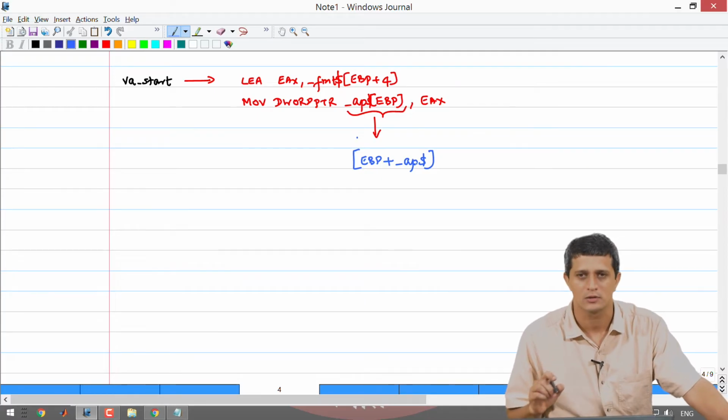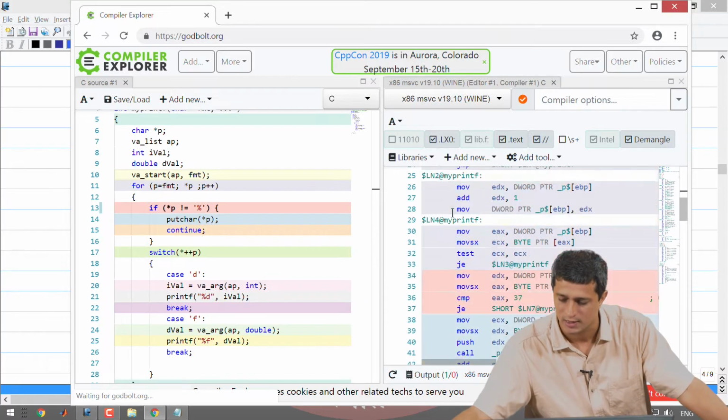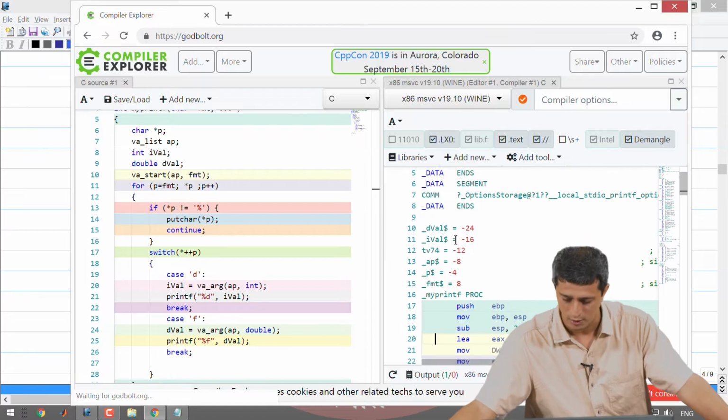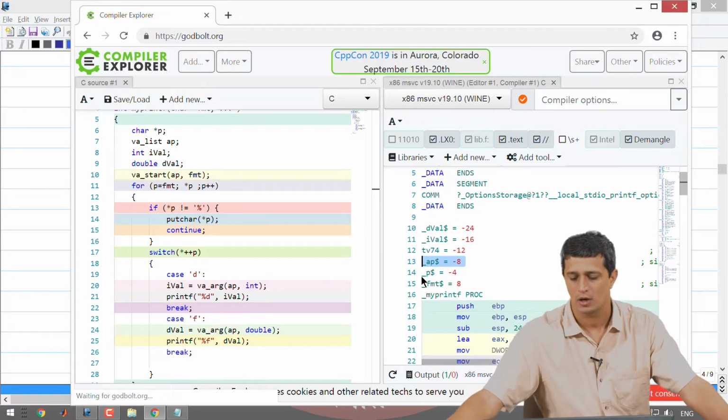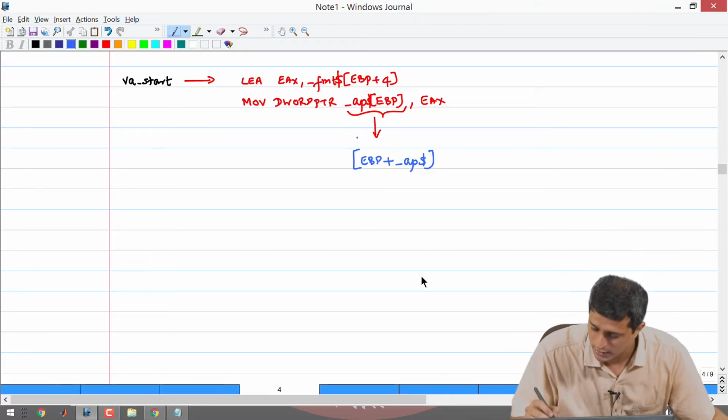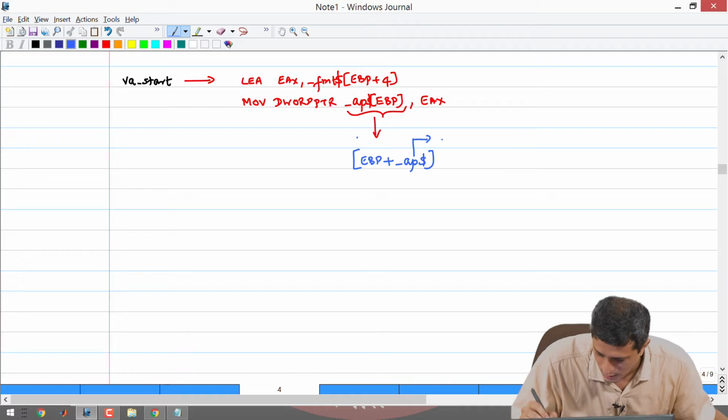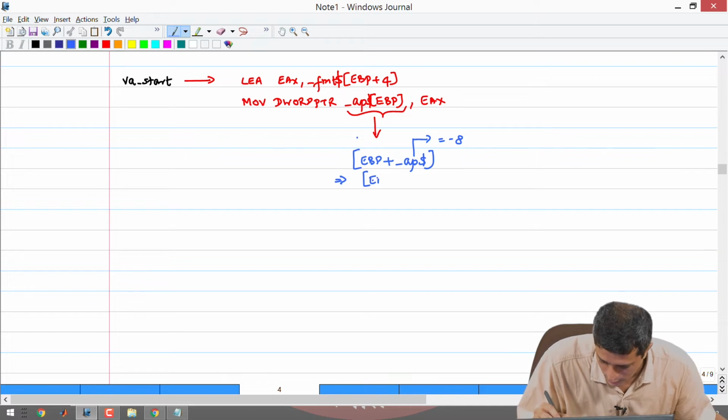Now, what is _AP$? That is a constant defined on top of the program here, and you see that _AP$ is -8. So, this is nothing but the contents of EBP - 8.